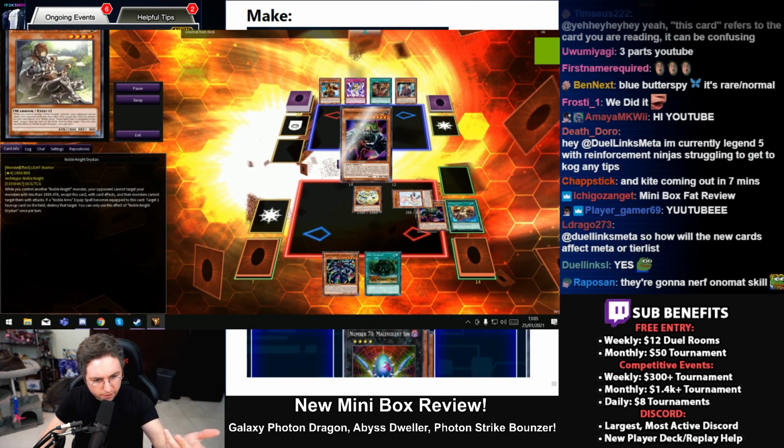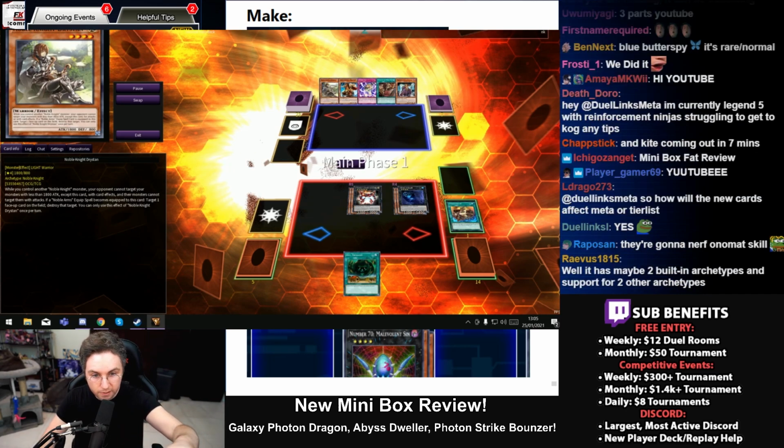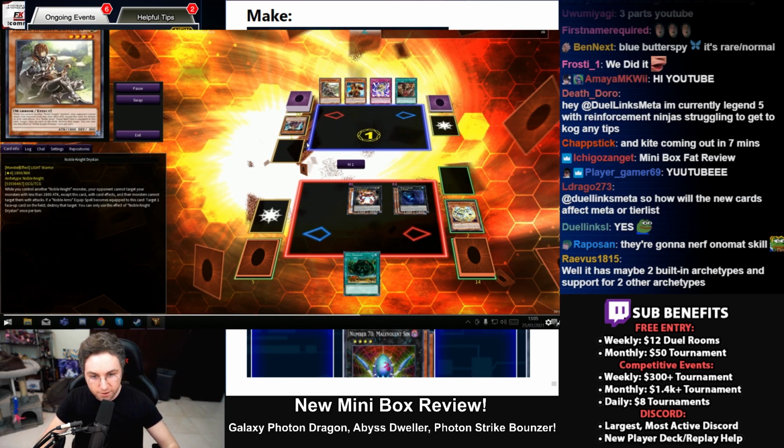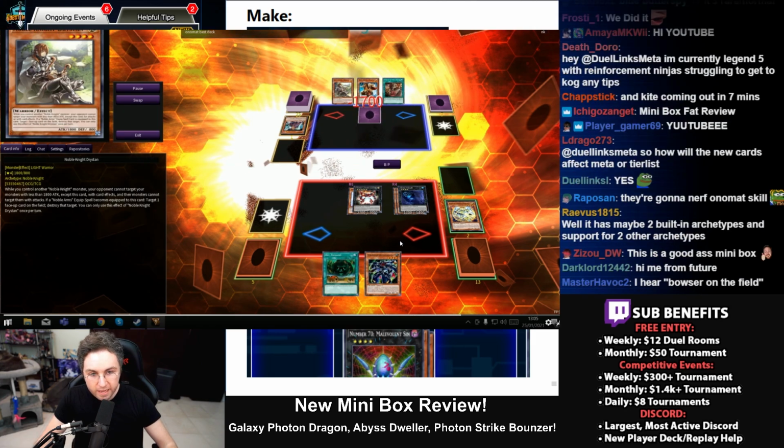Onomat, Doo-Doo Draw, draw 2 with the Dwarf in the Grave, special summon to the field, Gaga Sister, make both level 6, make a Bouncer, special summon the Gaga Coat, and there you go. Bouncer negate the Merlin, and then you have Dweller to negate anything from the graveyard. It's insane.